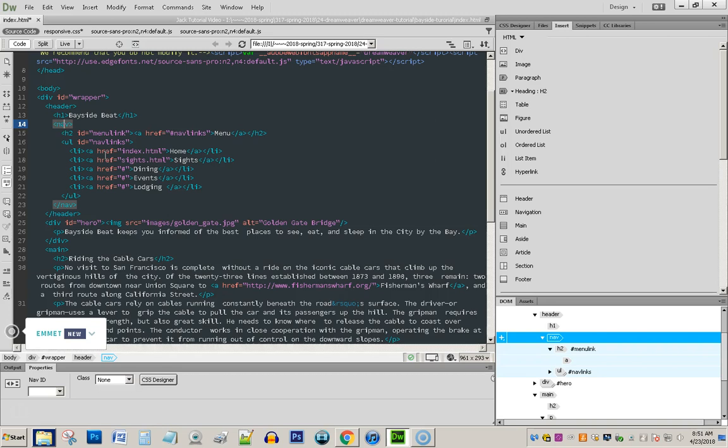When you create a new ID or class using the element display, the associated selector is always created at the bottom of the selectors panel or pane. To keep the styles in logical order, select the ID hashtag menu link in the selectors pane and drag it into a position after the other link styles. Release the mouse button when the black horizontal bar is just below the A hover and so on.